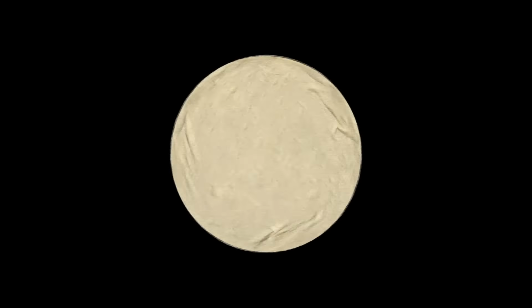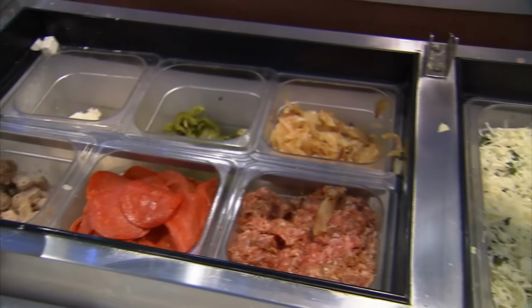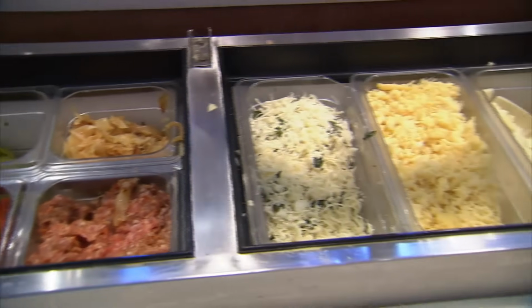Okay, now that you've got your pizza dough ready, it's time for some toppings. These days, just about anything goes on a pizza.